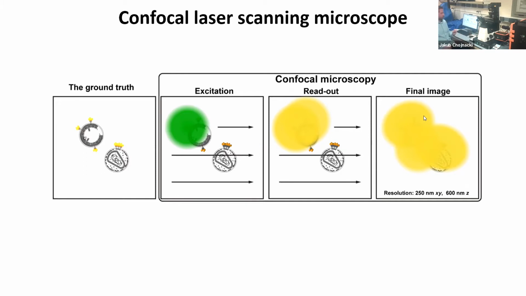And you may have already noticed how big this fluorescent readout is. This comes back to the resolution limit of the microscope. We labeled the ground truth, things which are very, very small, but we get a very diffuse fluorescent image out of that. And this ties in to the concept of resolution of the microscope.